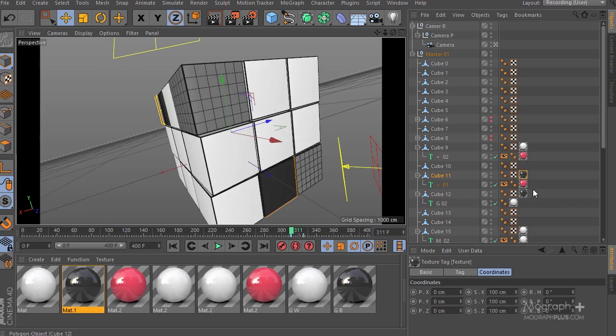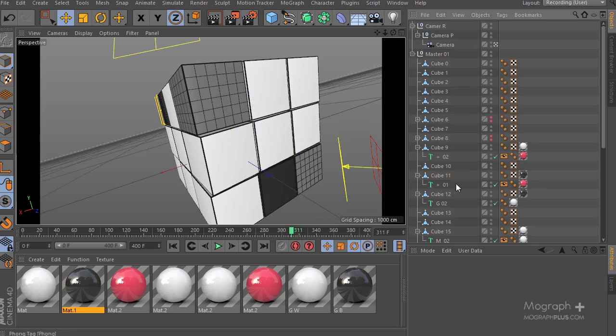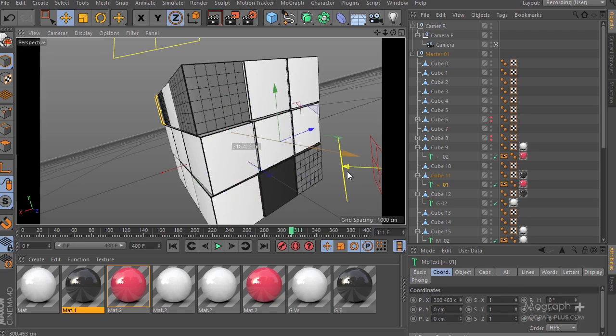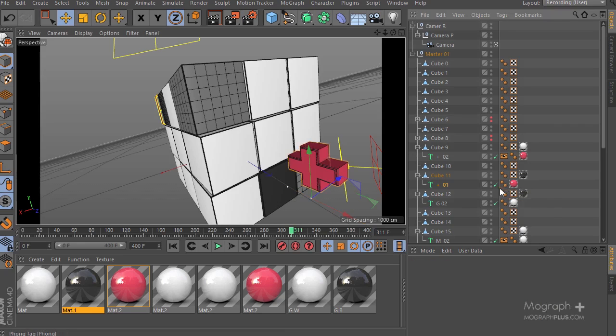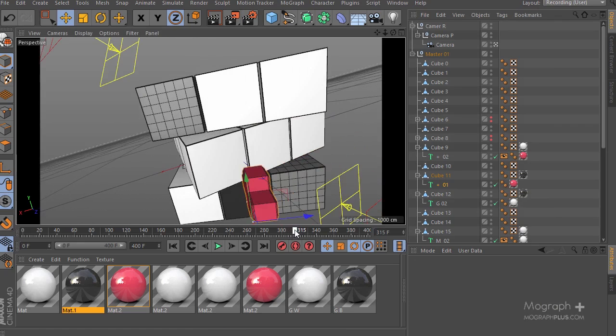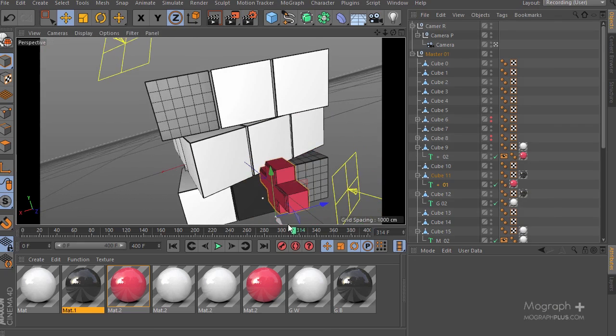Okay, now let's go ahead and go to the plus 01. I'm going just to zero out its coordinates on X, Y, and Z, and also the rotational values. And I'm gonna just move it down there. Let's see where it is. Let me actually go ahead and delete this display tag on it. There we go, so we can see it. Remove the camera, let me get back. And there we go.